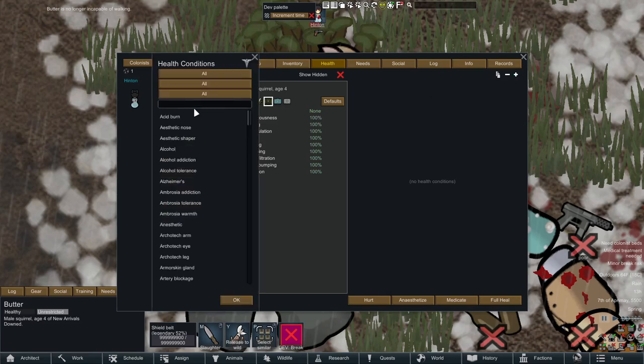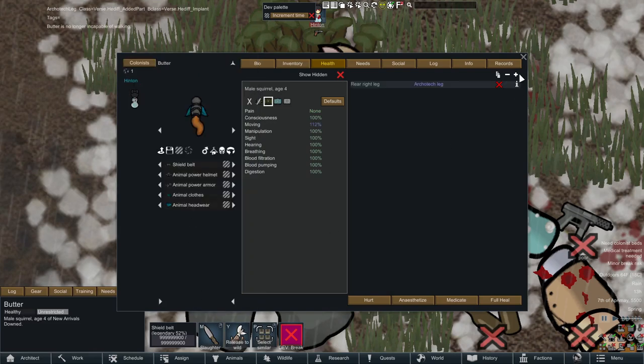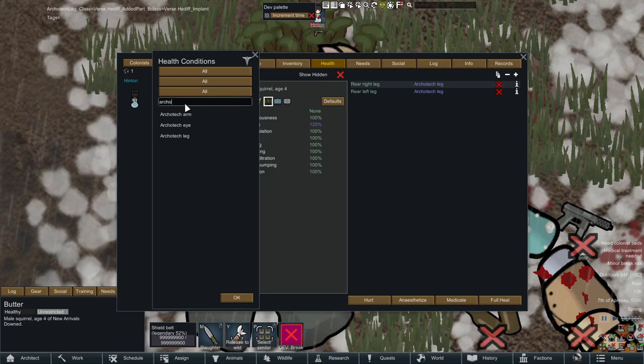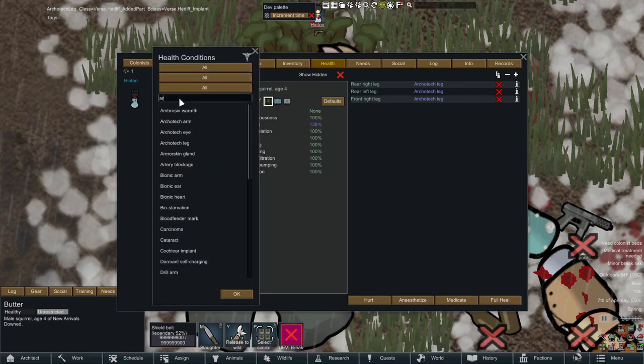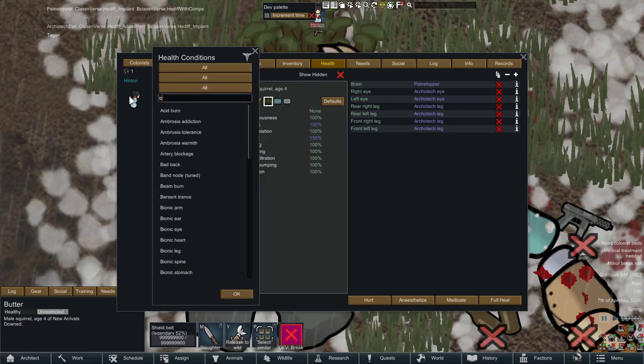I wonder, can you give him Archotech stuff? Can I give you some what? Is this a joke? Oh my God, is this a joke? This is insane. What? Look at this. What? You can give him bionics? I did not know you could give the animals these types of bionics. Holy shit. I can give you a pain stopper? Holy shit. This is insane.